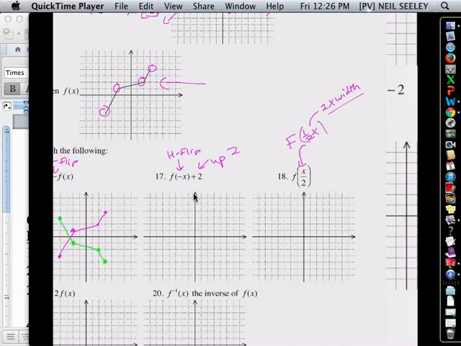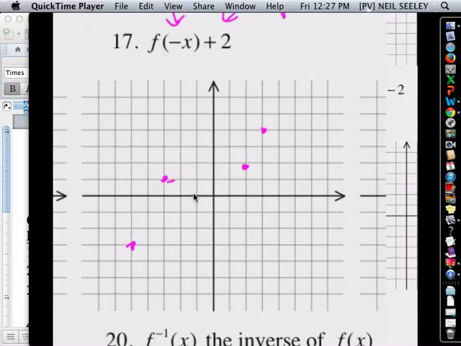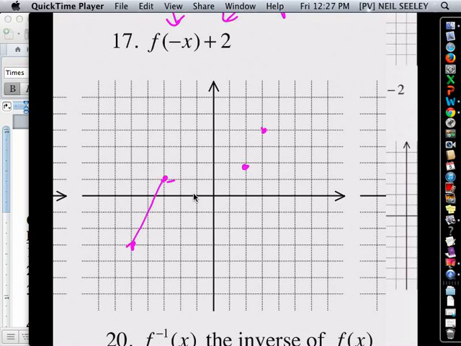So I'm going to draw in the original again like I did before, and try to do it relatively efficiently here. Got that one. Getting better at this. 4, -3, 2, 2, and that one. I'm going to zoom in on it or draw a line. There we go. Big enough to see. That's the original. The -x piece, that horizontal flip, is just like our vertical flip that we just did, except instead we're going to go across the y-axis.